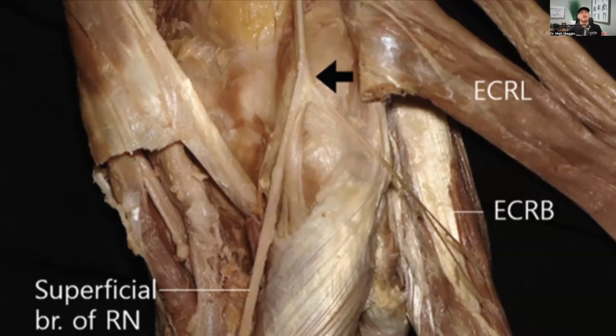And the most common area where I start to find it is going to be down in the lateral elbow. And you can see here, I have an anatomy dissection of it, and it kind of branches off through there. So you have the extensor carpi radialis longus, you have extensor carpi radialis brevis, and then over top of that as well is what is called the supinator. So that's the most common area where it starts to get caught a little bit further down. Those might be your clients that are coming in with like a tennis elbow complaint.